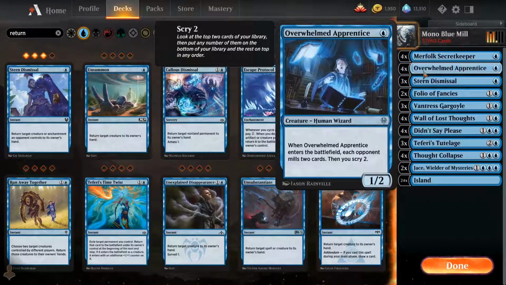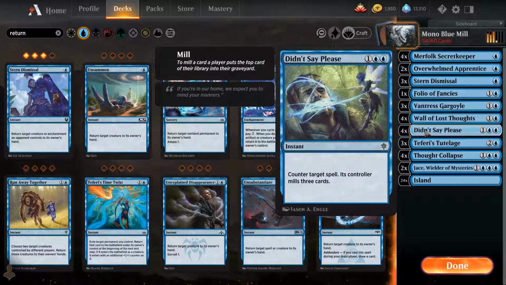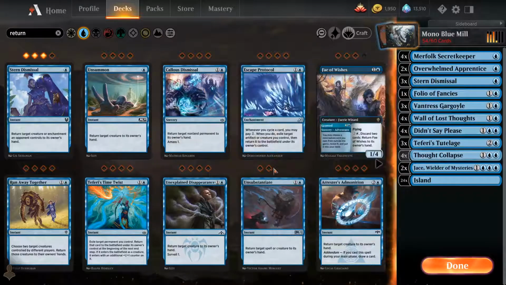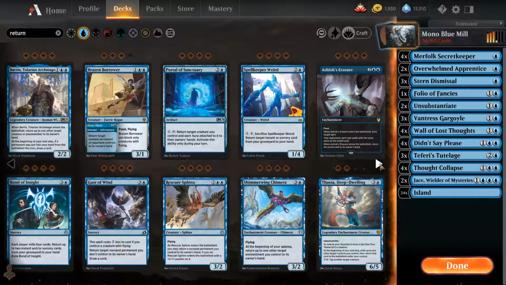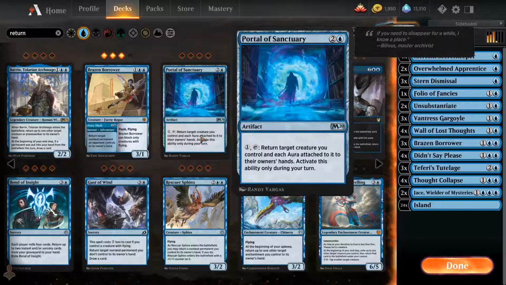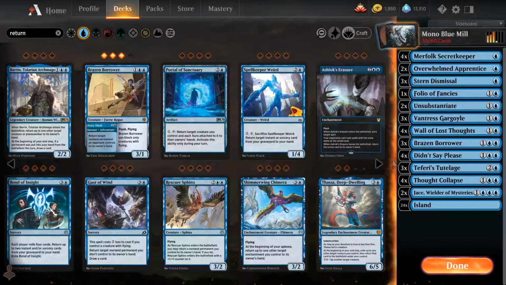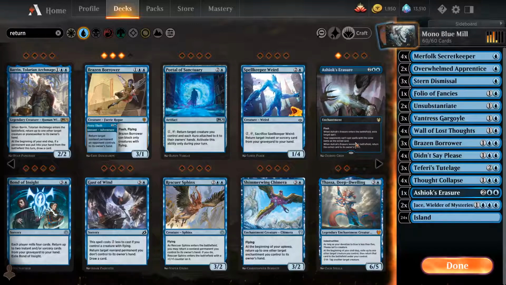So maybe we don't need so many apprentices. 1 folio is enough. We need card draw. We need some card draw. Oh no, we have to play Brazen Borrower. Obviously, very, very good. Ashiok's Erasure. We could try one.